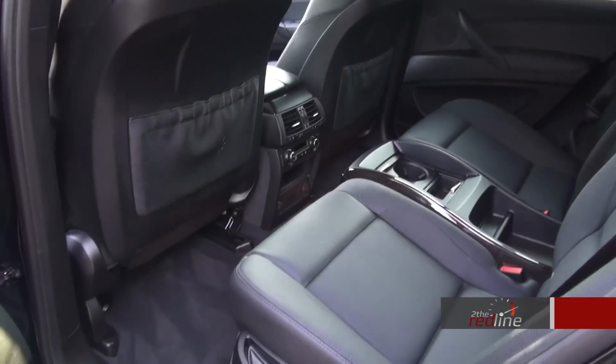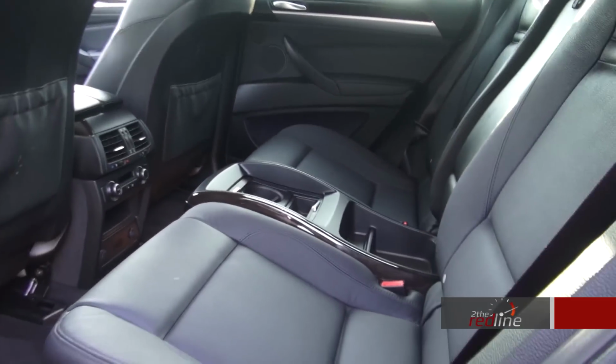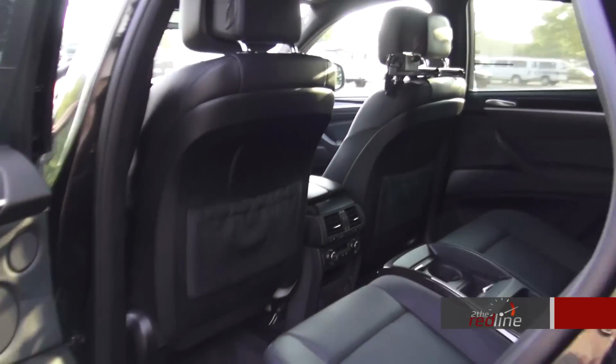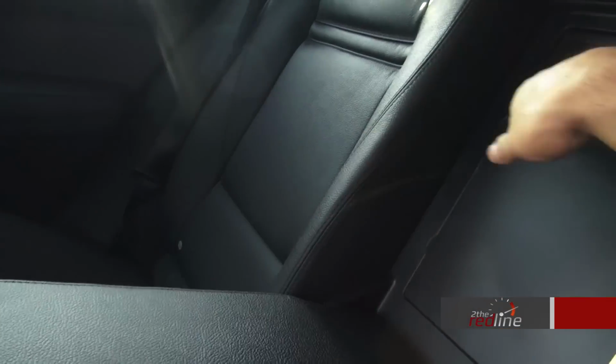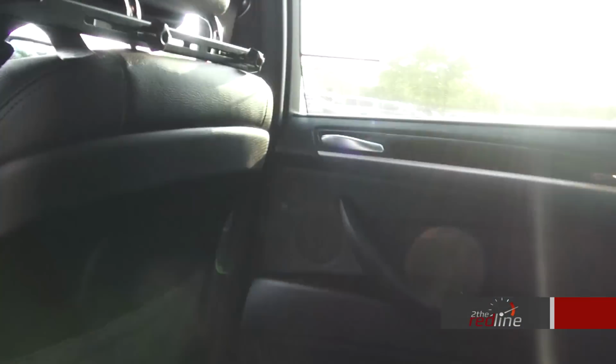Now the back seat in this car is definitely where you are losing the versatility of the X5. It's only a four-seater, and you can see from the opening, you do have to duck your head when you get in. But once you get into the car, the seat is actually really low. And the legroom is not bad, but the headroom in here is definitely going down just because of the coupe-like body. But it is only a four-seater, and you get an armrest back here, a little pass-through right there. But you actually have four-zone automatic climate control in here, so that's really nice.